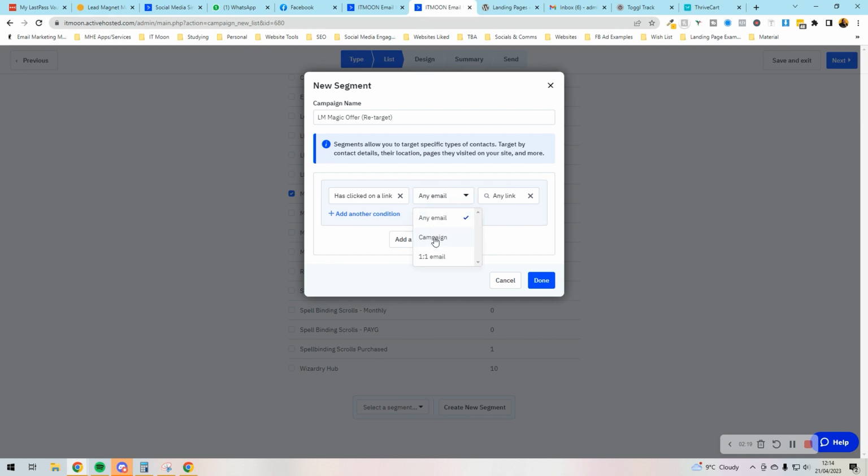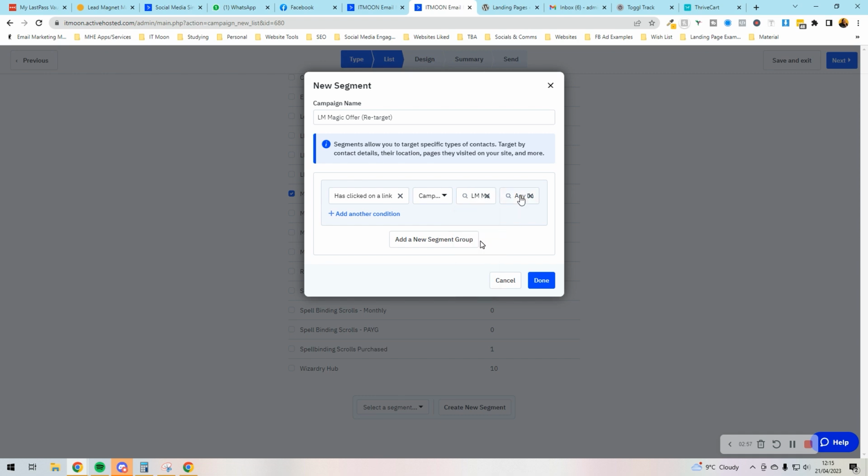And then click campaign for the email. And then the email, so the email was called Magic Offer. So if I just search, I can't even spell offer right, so that would work. Oh, it's there at the top. It was there. There we go. So this was the email. Where's it gone? Not that one. Very hard to see on my screen. Hang on, I just need to find this email. But I have lots of emails. There we go. Oh, there it was. 20th, yeah, that was yesterday.